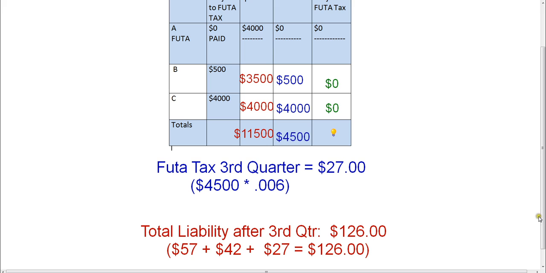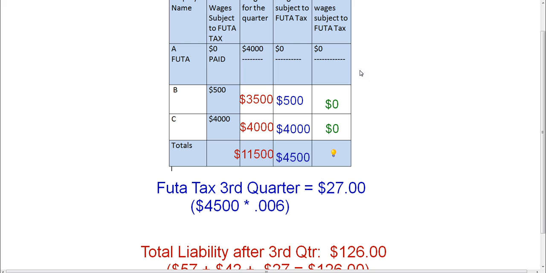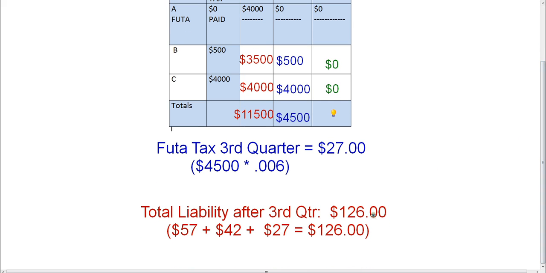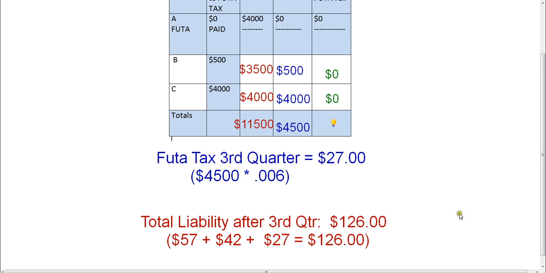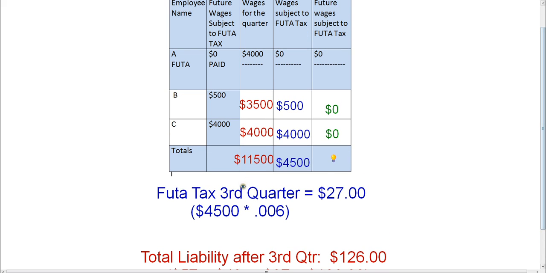That's after third quarter. And if I maintain these 3 employees and do not hire any other employees, then I only owe $126 at the end of the year for FUTA. So you can see that with hiring just 3 employees, that's my liability, and I do not reach the $500 threshold. Now, if I were to hire another employee at some point, I would have to add that employee to my chart, and it doesn't matter what quarter, I'd have to start adding their wages and pay on the first $7,000 of their wages as well, and add that to what I already have. So it's $7,000 for every employee that you must pay FUTA tax.